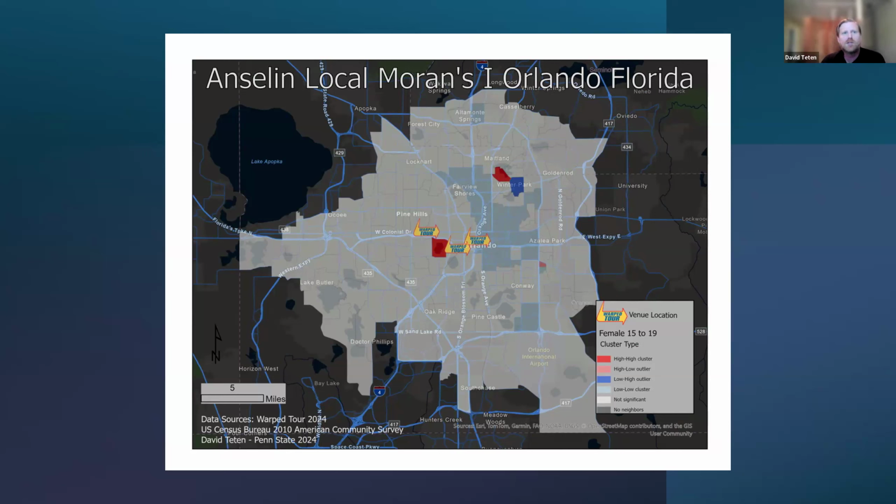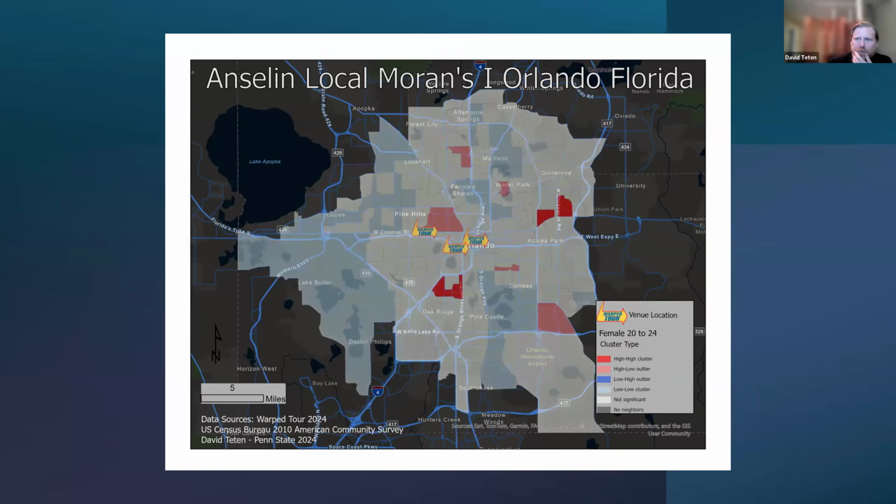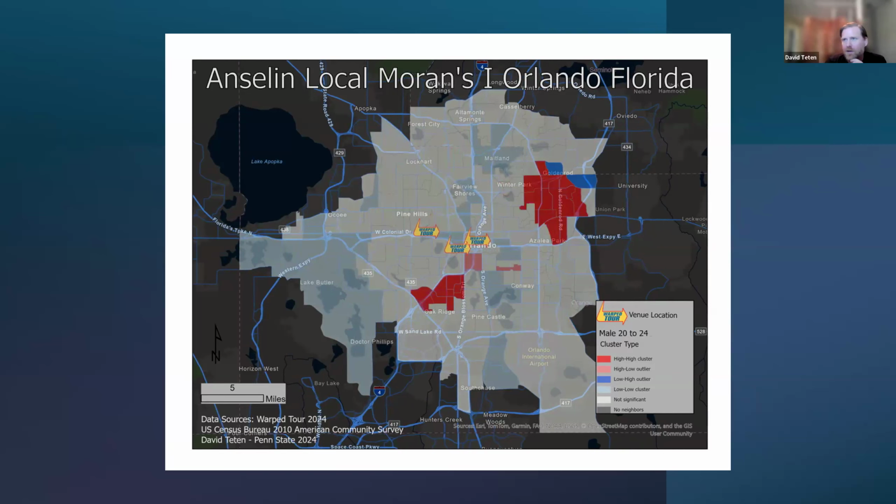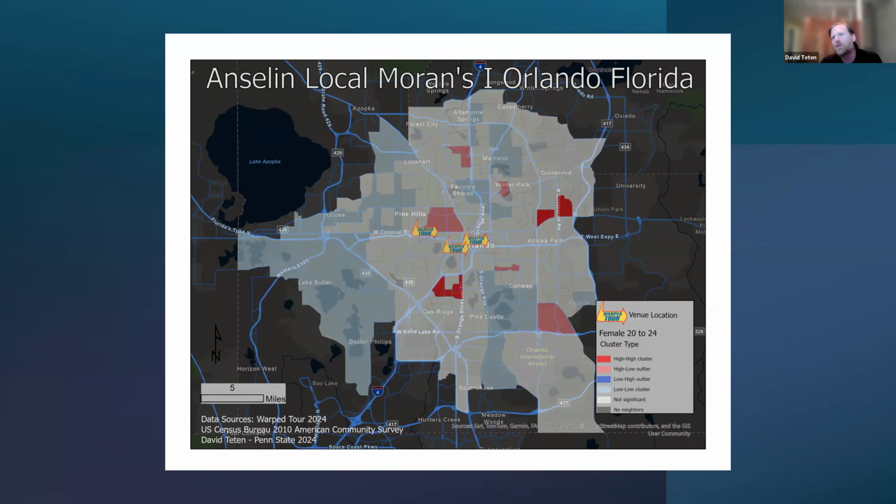It kind of shows that we really can't make any meaningful insights or conclusions from these two maps in this age group. There's one or two polygons here. But if we look at the next age group here, female 20-24, you can see there is some around, and pretty much the same here. I think if you go back and forth, it's just dispersed.